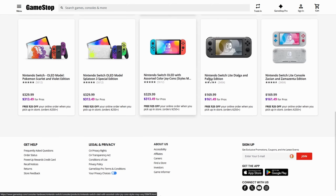Now to sort of bring the video to a close, I do want to talk about the value proposition of this thing. I bought this OLED unit from GameStop about a year and a half ago for roughly $300 after tax. And now again, because of the copyright restrictions, I have to be very vague about this. But I was able to find someone online who said that they would mod my Switch for me, which for the record is absolutely risky, and I do not recommend that you do this at all because there is a high chance that you could get scammed.